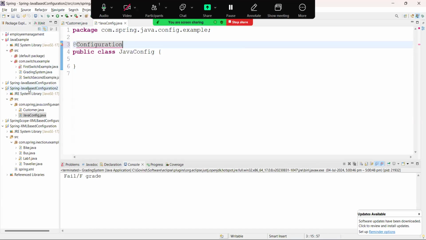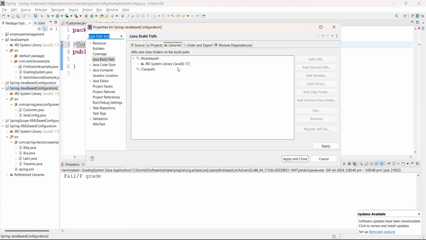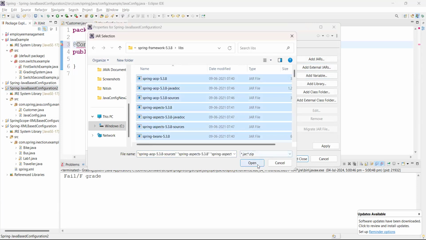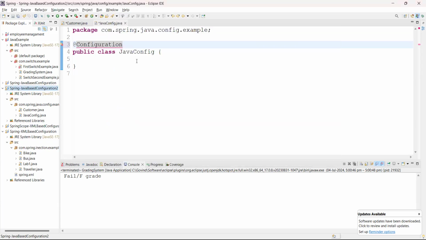We'll just click on this project, do the right click, go to Build Path, and after Build Path, come to Configure Build Path. After coming here, you have to come to the Libraries tab, and then here you can select the Classpath. Once you select the Classpath, this button will get enabled. Click on Add External JARs. Once you click on that, it will ask you from where you want to browse your dependency. You have to go to your dependency location, and from there you have to select all the dependencies. After selecting that, you have to click on Open, and finally click on Apply and Close. So I added all the Spring dependencies.